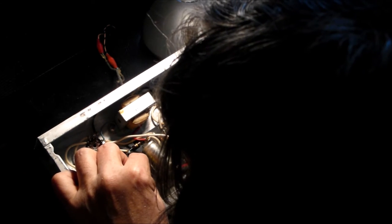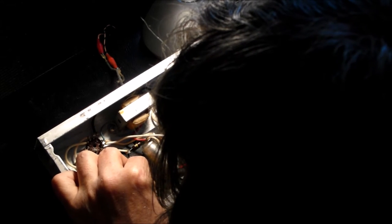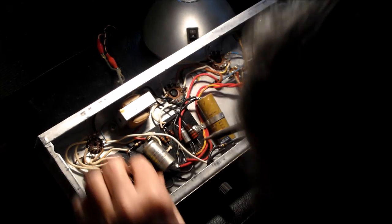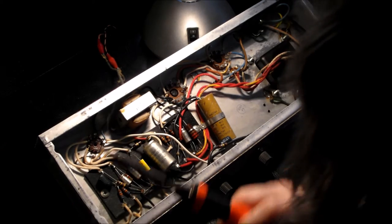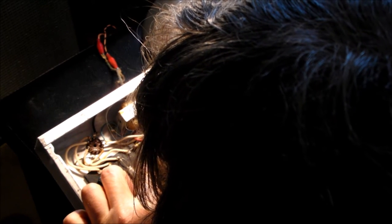It's a shame I don't know any nearby good guitarist that can do the testing for me, so you have to. Unfortunately, you might have to listen to me doing the guitar. Oh no! Same old riff. Same old rubbish.